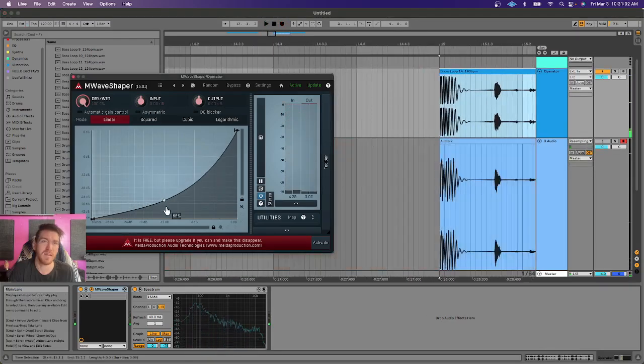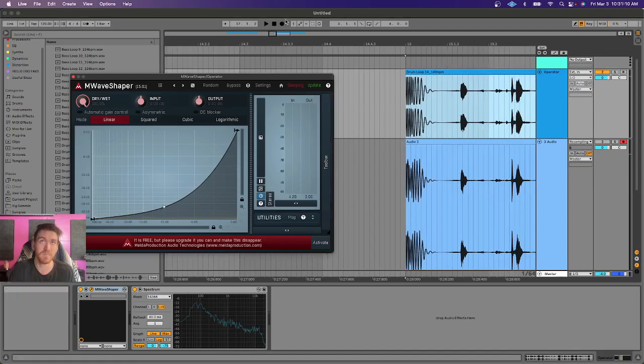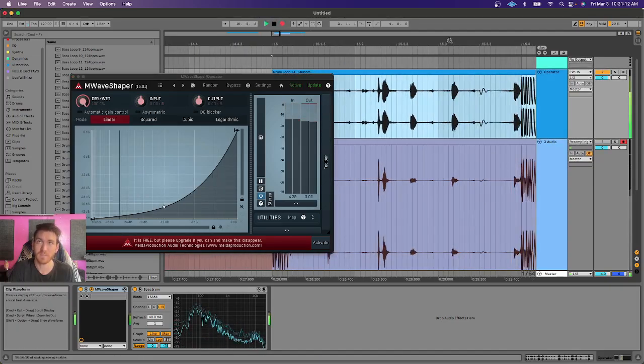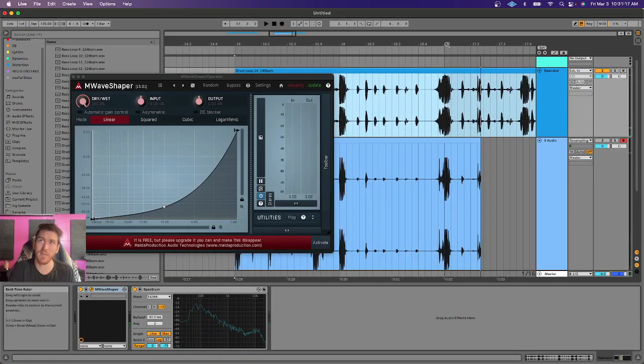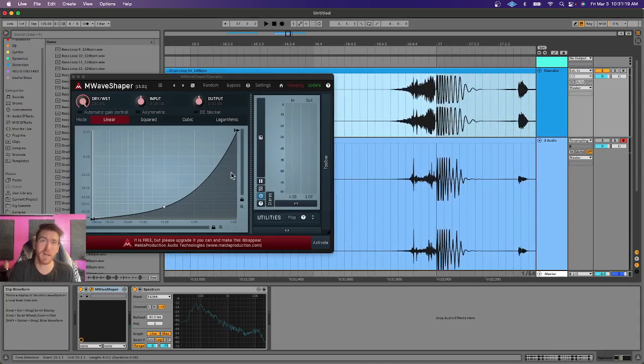Basically anything that is down here, if it comes in at -12, it's actually going to go out at, what, -30, -40, something like that. But it's keeping the really loud parts in there, right? So the kick is the loudest part, and that's remaining not quite unchanged, but not very changed, right? Because the kick is as loud as this curvature part right here. So if it's coming in at, what is this, -3 decibels, it's going to go out at -6. That's not as big of a change as coming in at -12 and going out at like -40, right?